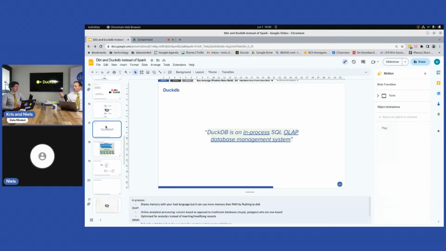If you talk about hundreds of gigabytes or terabytes of data, either you use a very beefy machine, but then the costs also skyrocket quite often. So in my rule of thumb, if the data you want to process is under 100 gigabytes, I think dbt and DuckDB in most cases will do very well. If it's above that, then I would consider other technologies.